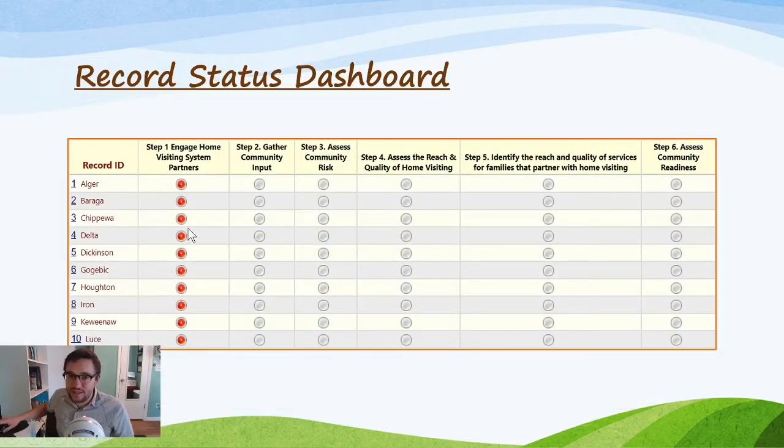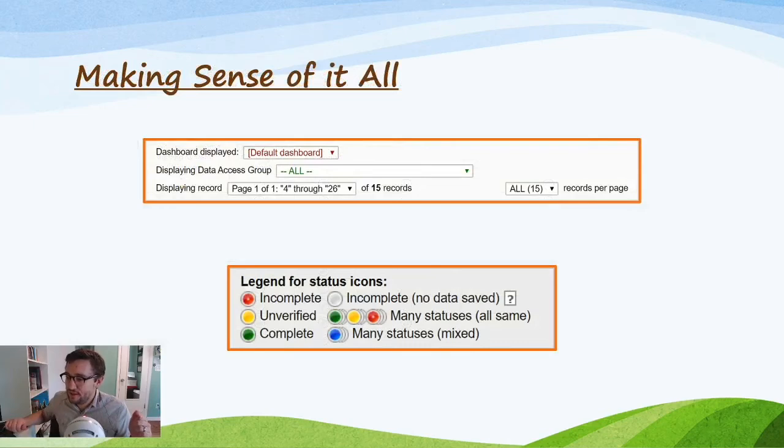This is really a nice overview of all of the counties in Michigan and where they're at in the exploration and planning tool process. You might notice that there are these little bubbles for each county and each step, and those correspond to whether or not the step is completed. It's color coded.